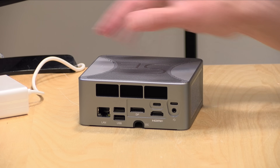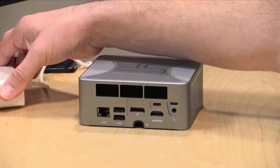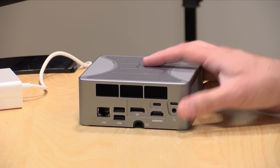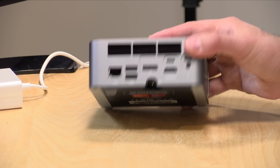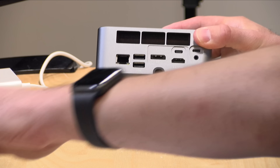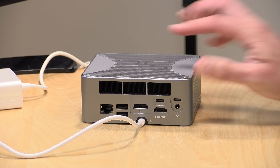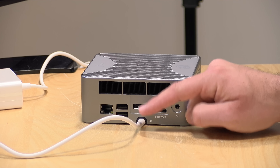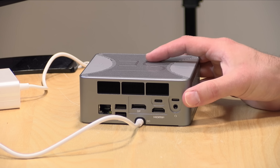These are the 40 gigabit USB 4 ports on the back, which makes this compatible with Thunderbolt devices. You could plug in, for example, an external GPU, a Thunderbolt hard drive, or a docking station. Both of these ports are full service. It'll take a maximum of 100 watts, which is the same amount of power that the included power supply delivers. The TDP of the processor is 65 watts. There's also a kind of magnetic connector that snaps onto the bottom, so if you don't want to occupy one of those ports for power, you've got the option to use the included power supply.